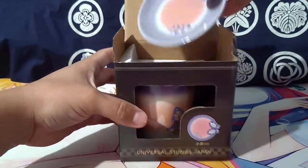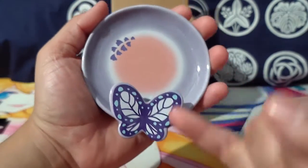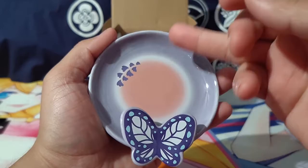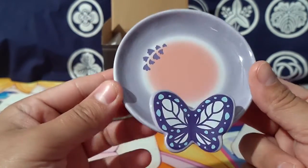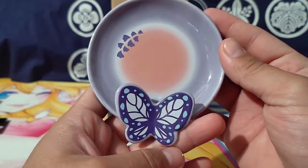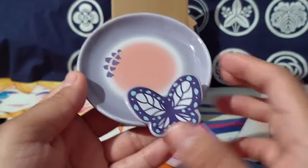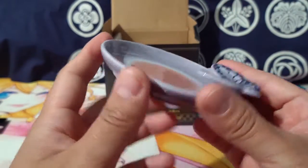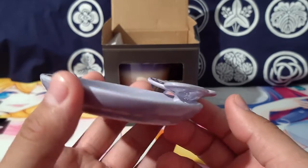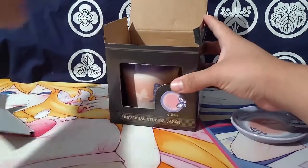I'm glad it didn't come cracked or shattered. So this is the little plate — it has the butterfly on it and the flower from the tree, the wisteria, which is actually poisonous in real life. I thought that was interesting how they use actual facts in that one. There are a couple different kinds — Chinese, Japanese, and I guess an American one now. The color scheme is very clean, the coloring came out super nice, and it is all ceramic. You can see the joint where they made the mold and did that little crisscross thing, then fired it in the kiln.